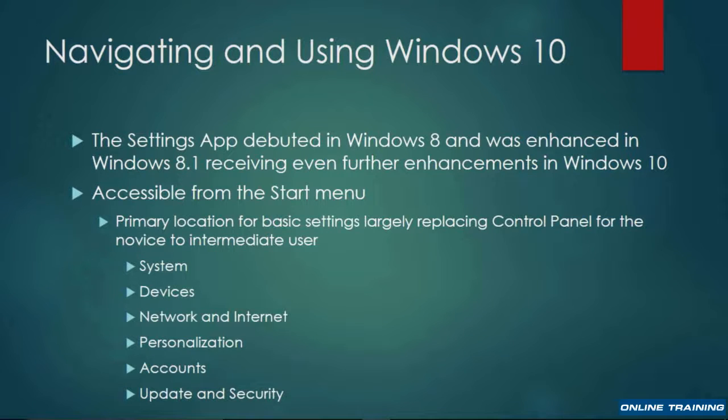Okay? The one, for instance, that comes to mind is the Wi-Fi. On my laptop, my Settings app has a Wi-Fi section in the network and internet category. On a PC that doesn't have a wireless network card, I don't have a Wi-Fi section. And so it does change based on what you've got. We'll go into the accounts area. That's user accounts, and I'm not going to have anything related to Windows Hello because I don't have any biometrics devices. I don't have a webcam for facial recognition. I don't have the necessary components to be able to use that feature, and so it is just hidden. So just keep that in mind if you're ever looking for something and it's not there. It's likely that it requires some piece of hardware.